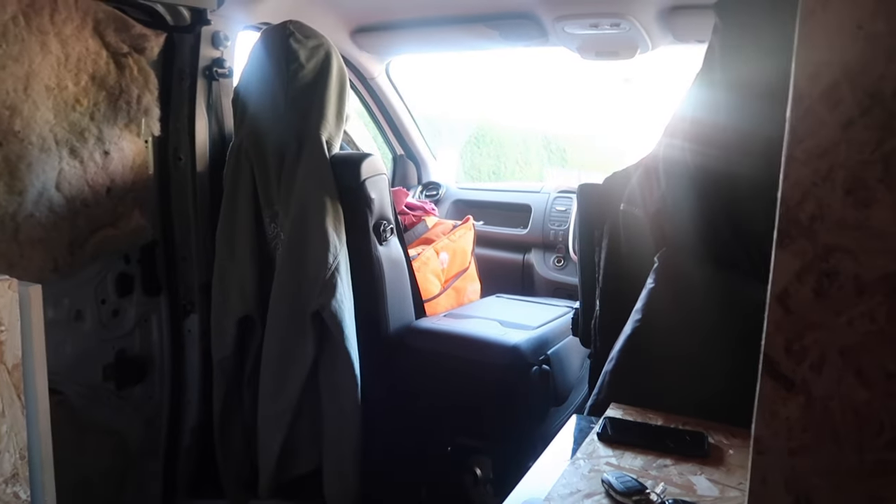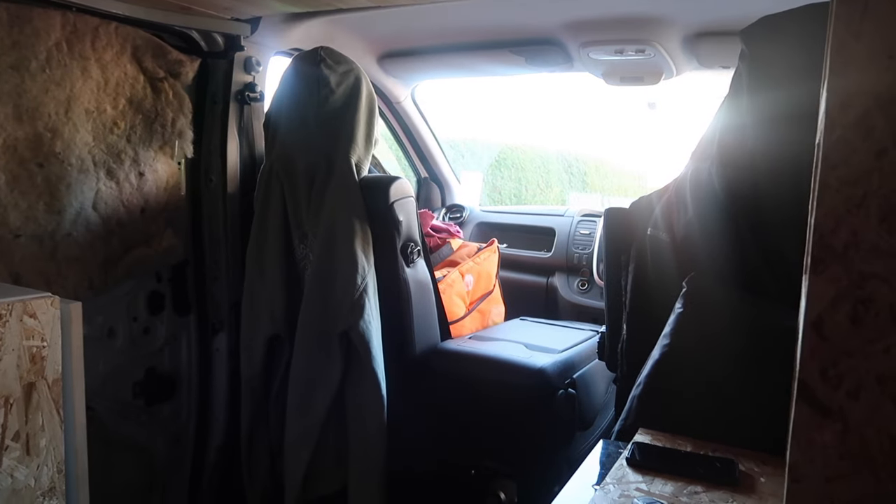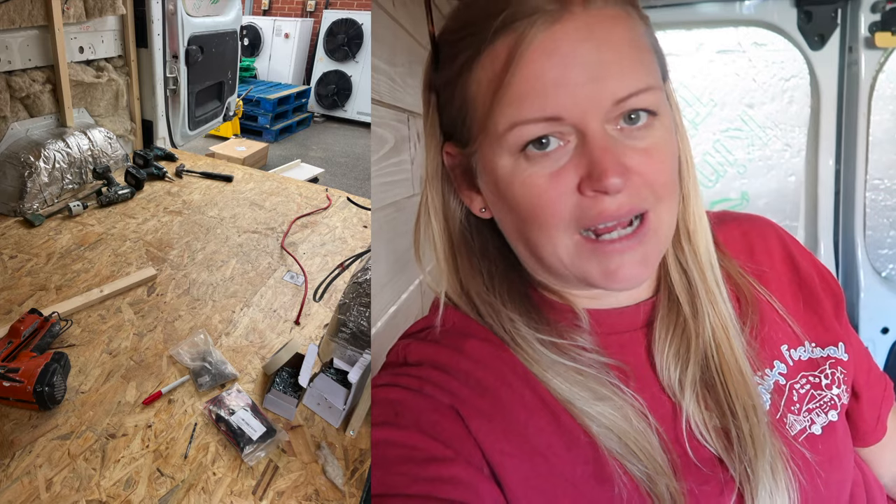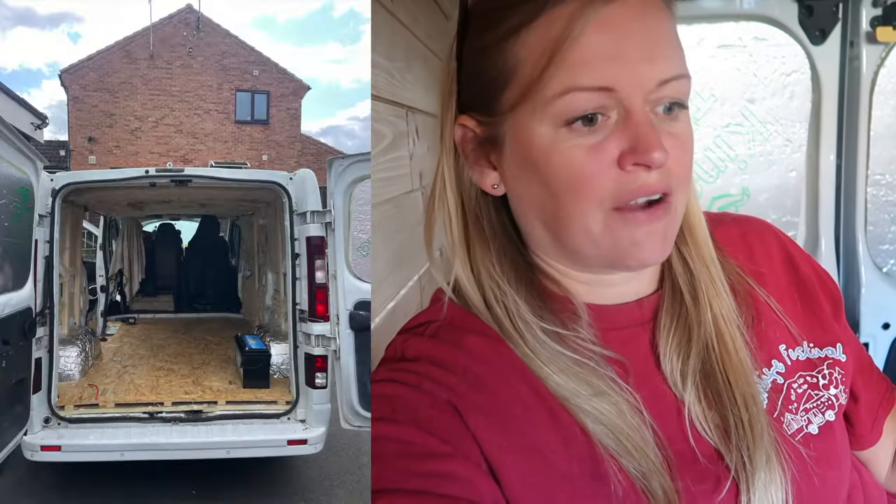The van originally had double passenger seats and I really wanted to get a single swivel seat, just to open up the van a bit more. These Vivaros are small vans and I figured a single swivel up front would give a little bit of extra space in the back. But sourcing a single seat has been really difficult and they are so expensive. So I think we're just going to leave it as a double for now. If we do sell and someone wants a swivel, we can fit one for them.